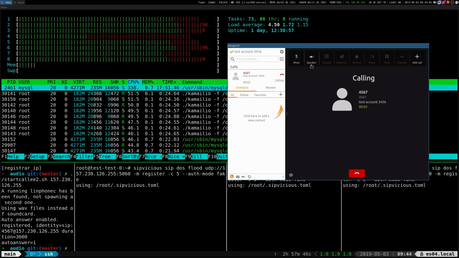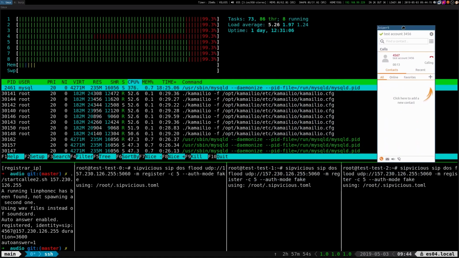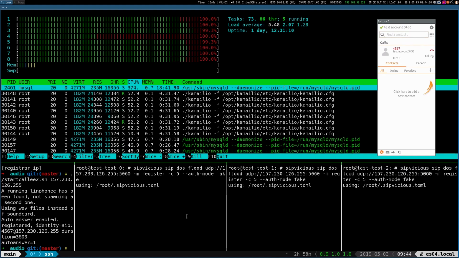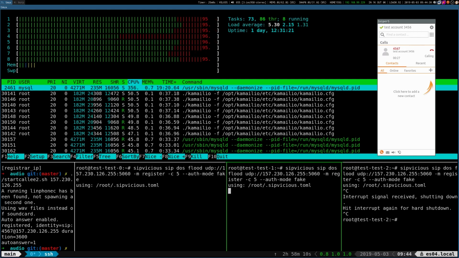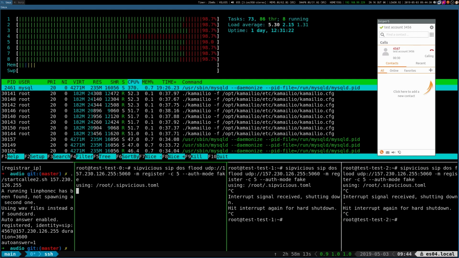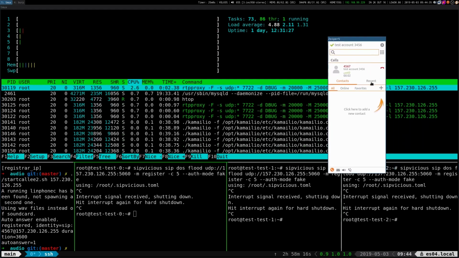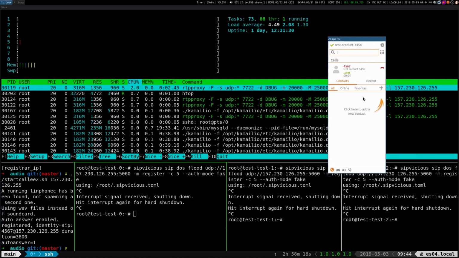The second time that we try this, signaling is not responding in a timely fashion, and it will simply time out. If we look at htop, you can see that the MySQL daemon is using a lot of CPU resources, and Kamailio is also high on CPU, but it's mainly the MySQL server. Okay, so we can stop the attack, and you can see that the system actually recovers pretty quickly. The call goes through very quickly then.